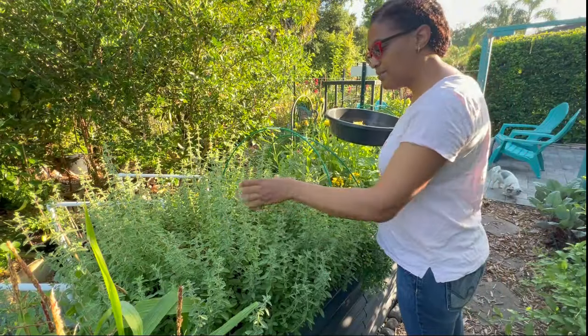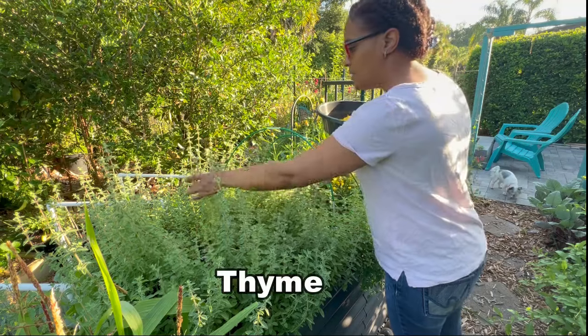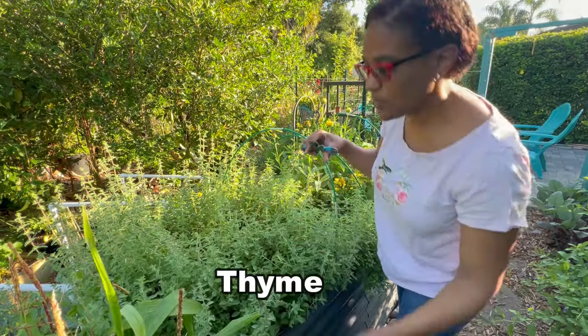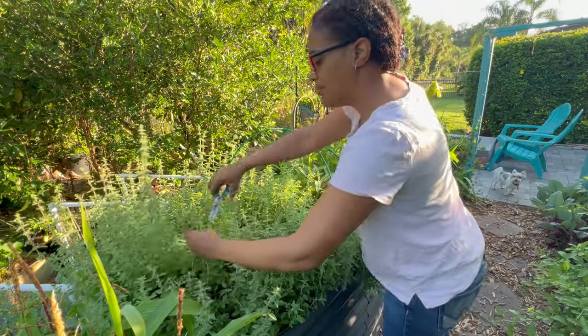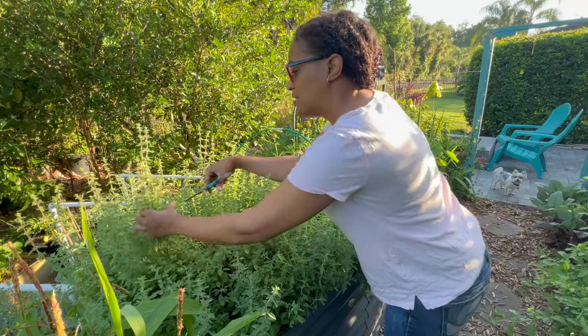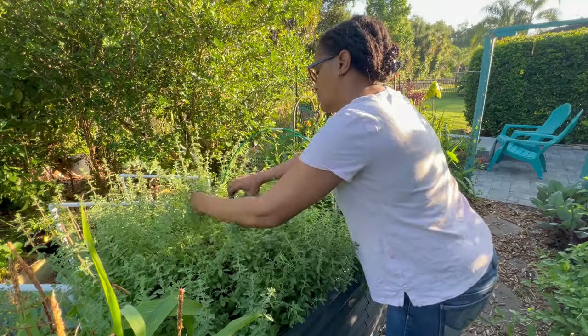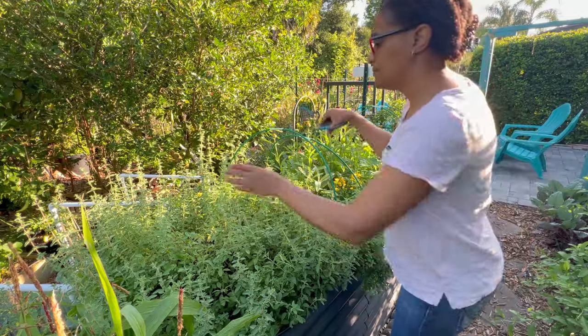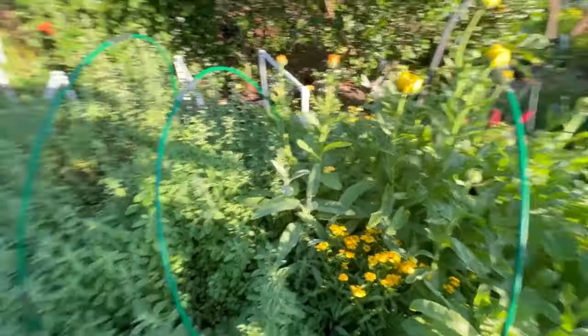Next up, we have the thyme. This needs a serious haircut. I like to use thyme fresh, but I always dry some just to have it on hand. Very aromatic. We have a little tarragon here.